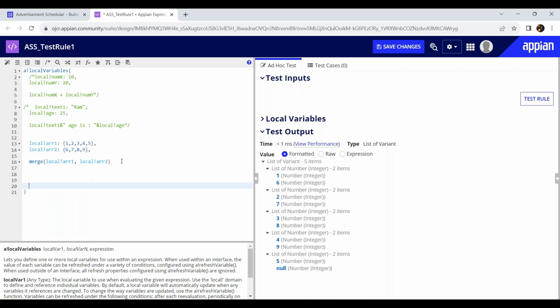So this is how you can also work with the array. Okay, let's move to a few more things in the array. Array is very important in Appian because we will work with data, right? And data is nothing but a form of array. So let's say we have a local array 1, and then we have an array something like this. Let's say name Raj, age 25, and I'll say location.